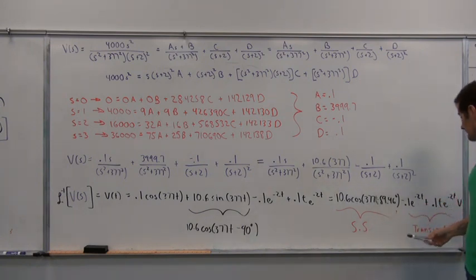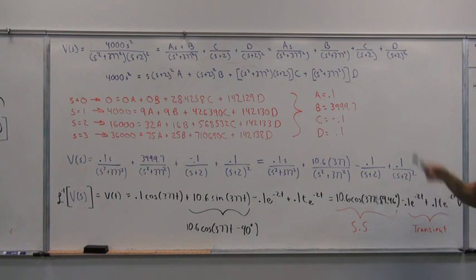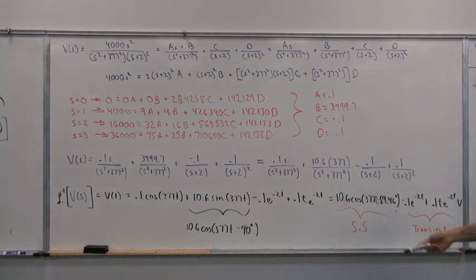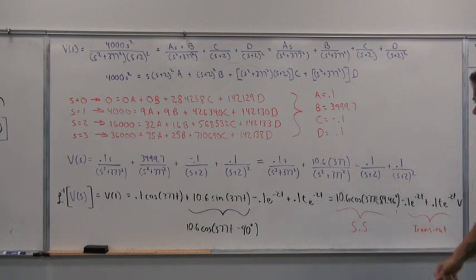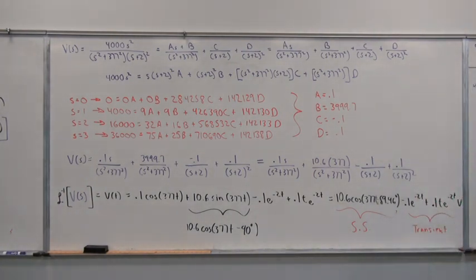It's almost borderline negligible. Why spend this entire time, other than the fact that it is really cool, to do all this work when we can just convert everything over into its impedance equivalents and solve with phasor arithmetic and be done? Well, let's do it. Keep in mind, 10.6 cosine 377t minus 89.46 degrees is our steady state solution. Let's see if we get the same thing.